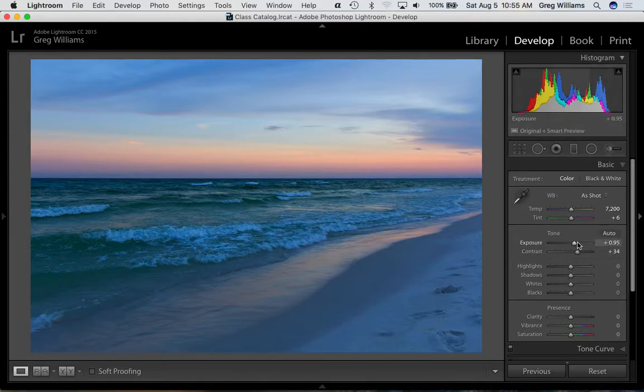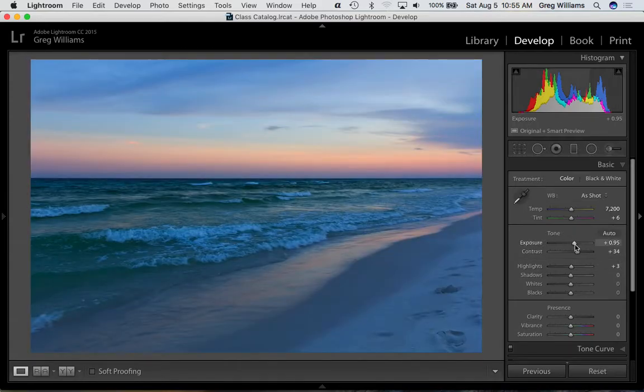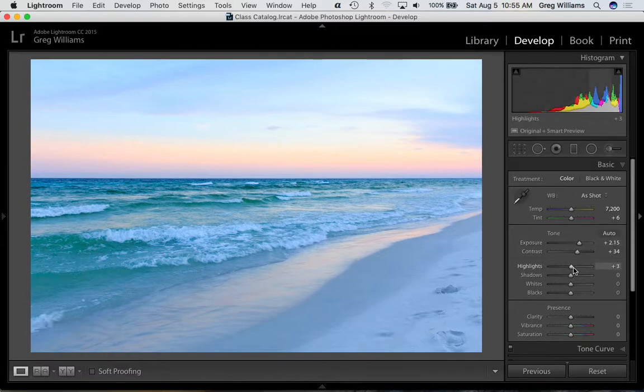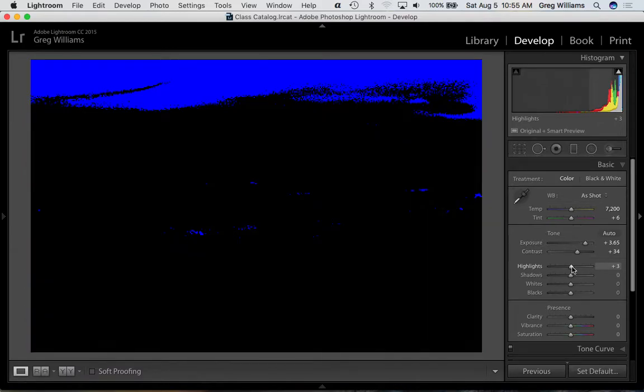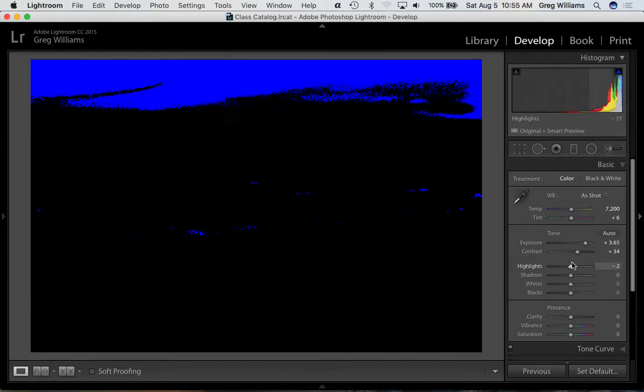So now contrast doesn't have one because there's nothing to show there, but it really shows with highlights and shadows. Highlights will show me if I have anything overexposed. Now in this case, I don't have anything overexposed, so let me overexpose it on purpose and then show you how we can do something about that. So you see here with the highlights, I can get rid of some of that overexposed by moving it to the left. Now I can't get rid of all of it because I went too far.